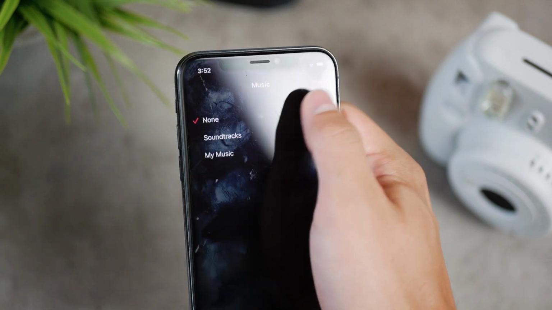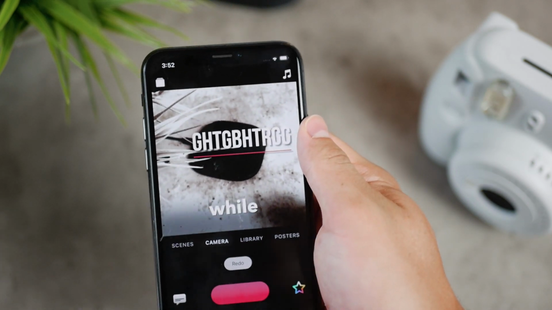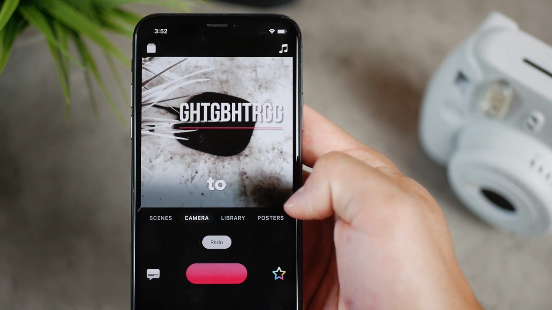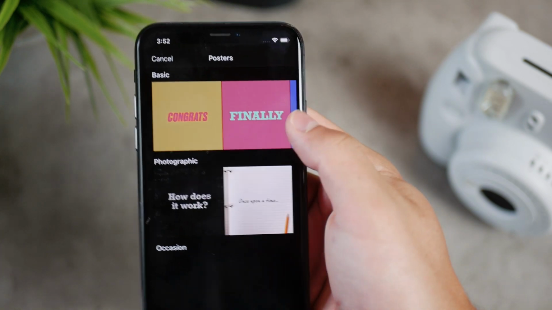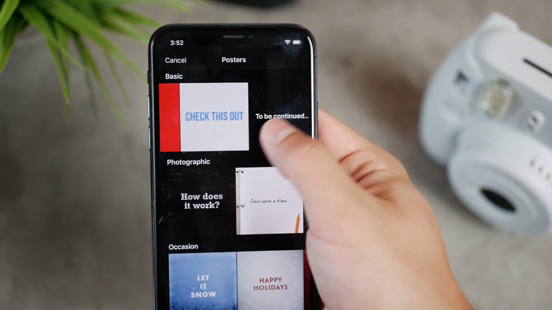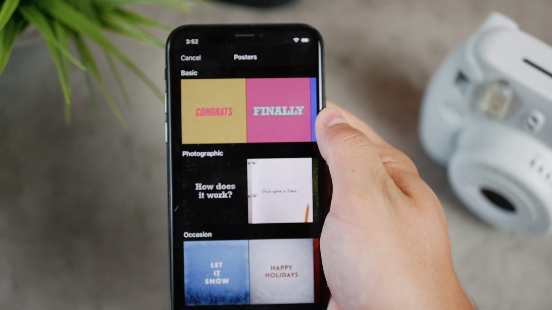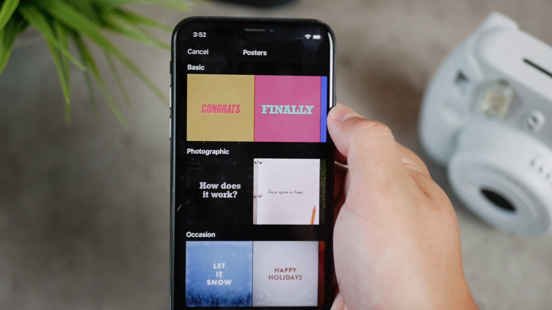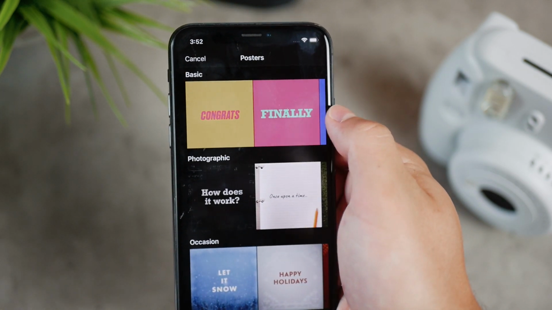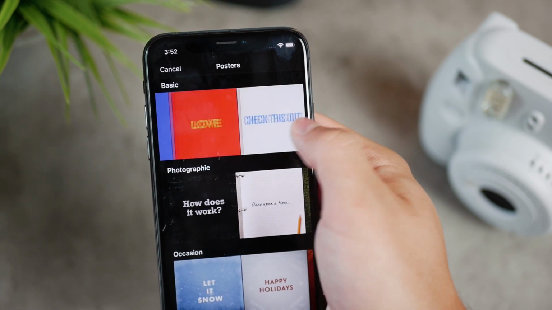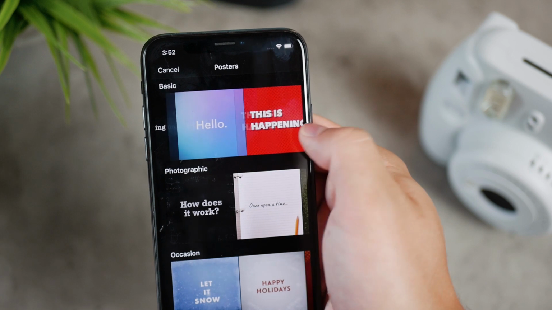And probably the last thing that you can use with this app, or what you can add to the timeline, is the so-called posters. There are a couple to pick from, but let me explain what it actually is. It's a piece of the timeline, like a video, which has a little effect to it, and it has a text, so it's like an intro or some section for a transition or anything.